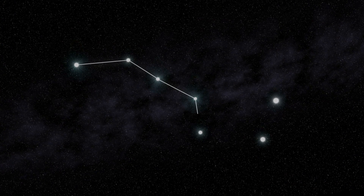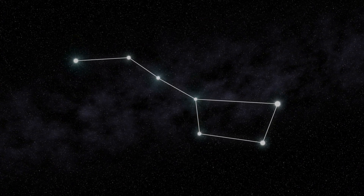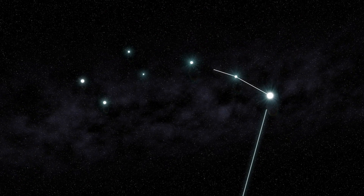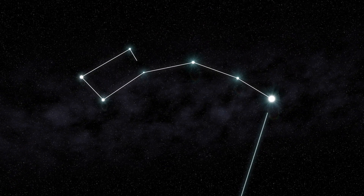Make it as accurate as possible. Pick a spot in your backyard, front yard, or wherever, find the Little Dipper and Big Dipper, and draw a picture of what they look like — how they're related to each other, what position they're in. Try to be as accurate as you can.